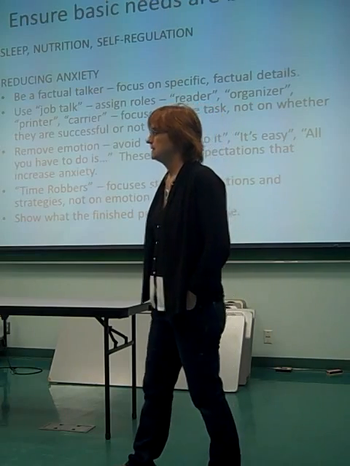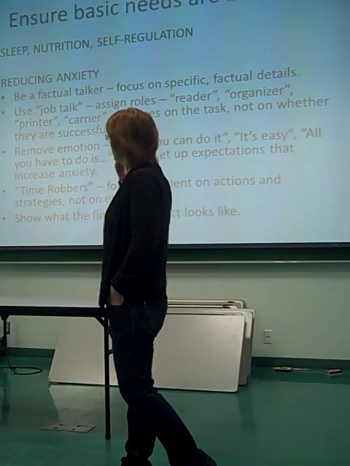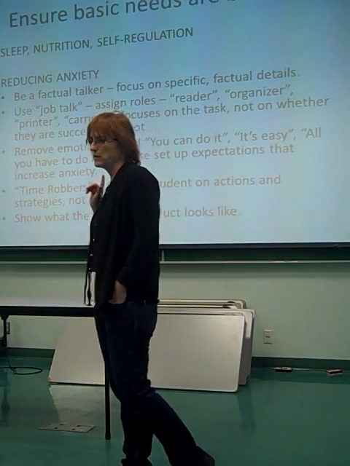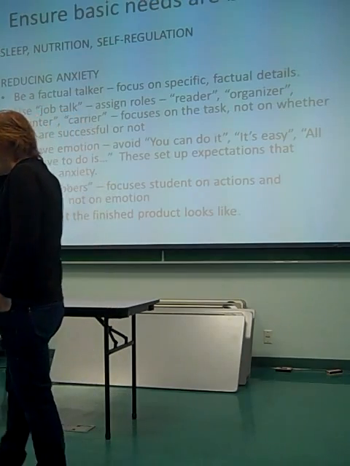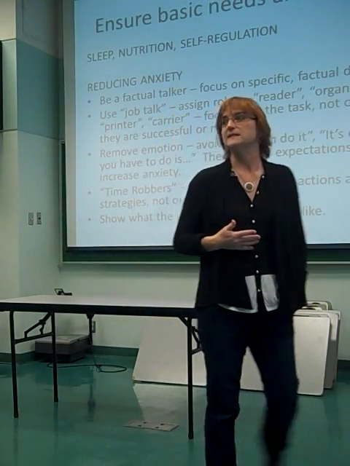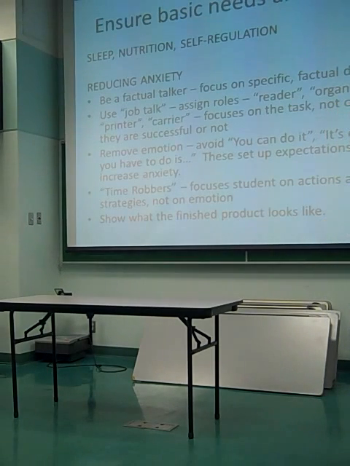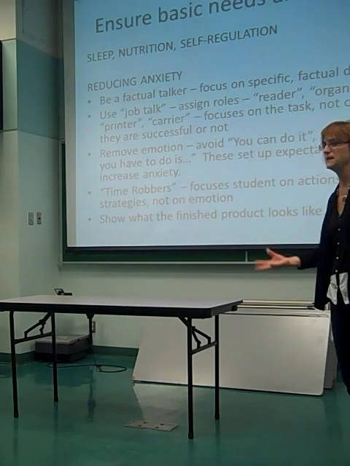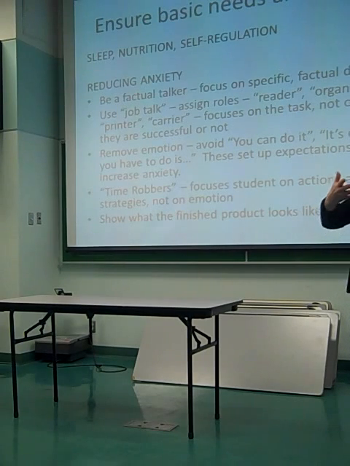Remembering that, these are some, I don't know where I put the 5-point scale, but I wanted to make sure I talk about the 5-point scale. There's a lot of little things you can do that can take some of the anxiety away. Being a factual talker, focusing on specific factual details, removing the emotion from whatever the situation is, will sometimes help them to come down out of their anxiety.